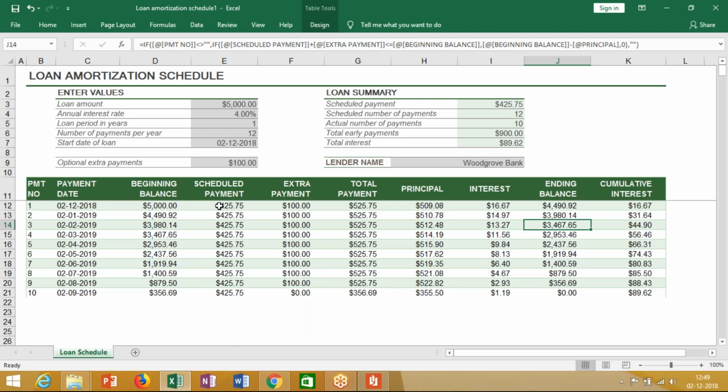So each month you are making a scheduled payment of 525, and from there, what you are actually doing is writing off your asset. So this is the concept of amortization.